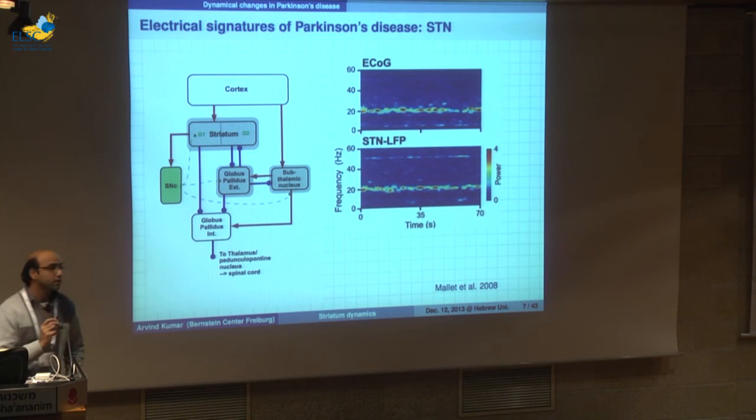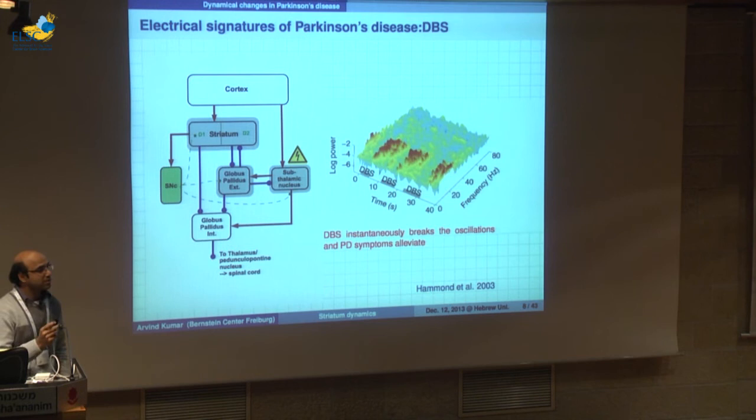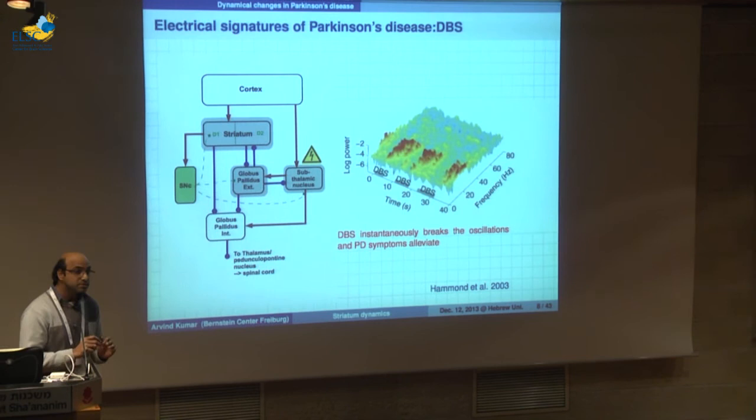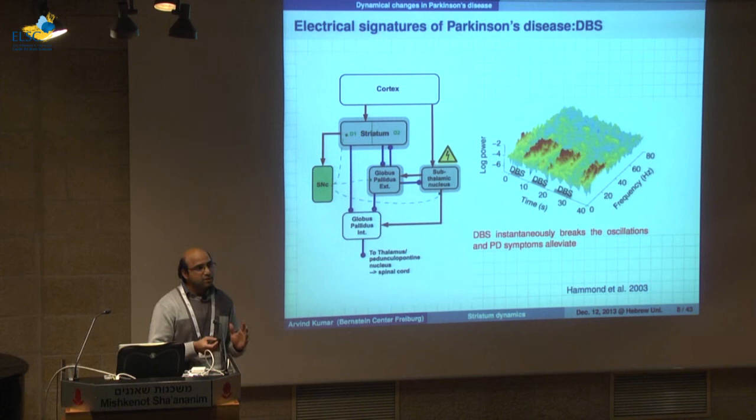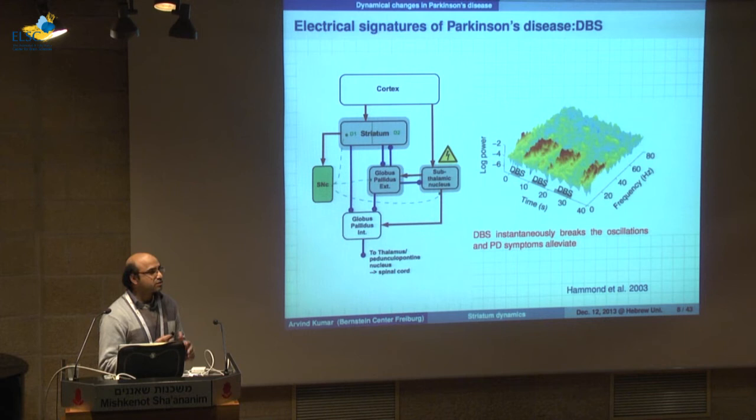The amazing thing about this disease is that its intervention is more or less simple, other than the surgical technology that you need. Just stick a wire in STN, stimulate at high frequency, and lo and behold, these oscillations just disappear almost instantaneously. And I think that makes a case that this is a disease which can really be called a disease of dynamics. Even though it starts with loss of neurons in the SNc and so on, it is really a disease of dynamics if you can correct it at the dynamical level. So as long as I can restore the changes, I'm fine.